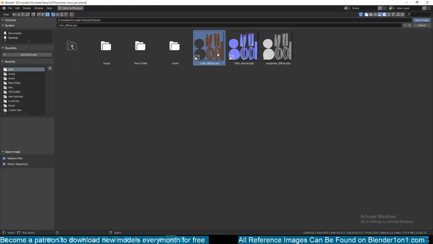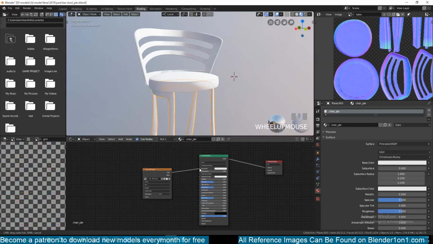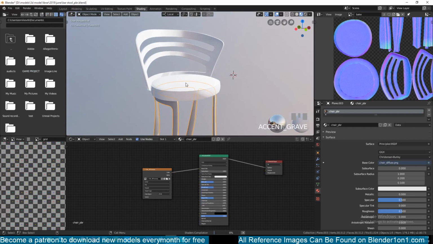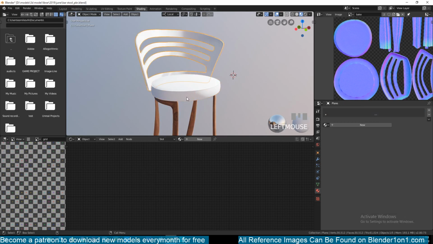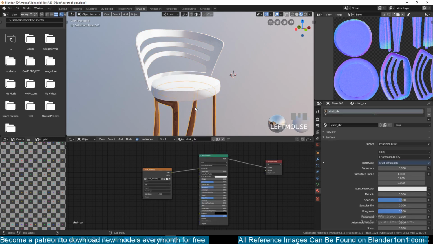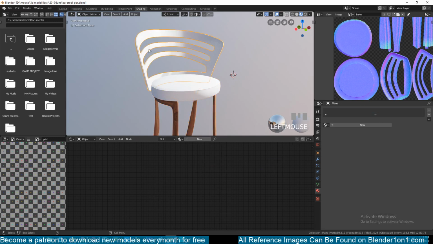So we can import the diffuse, and now these can use a single material, though they are different materials. As you saw previously, this was a leather material, and we had a separate material for it, and we had a wood material separate for these wooden parts.